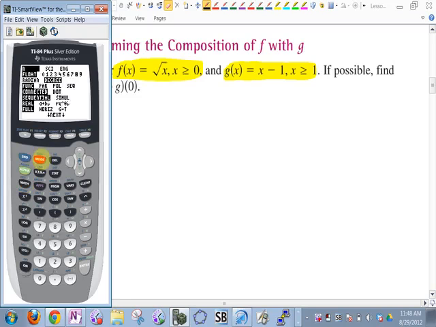So I'm going to quit back to the home screen. If I were to say something like 2, and then go to that test menu, select an inequality symbol, greater than. That's number 3. If I were to say 2 is greater than 1.7, is that a true or false statement? That is true. So because that is a true statement, when I hit enter, my calculator outputs 1. It treats that as like an operation, as a mathematical statement where the output is 1.